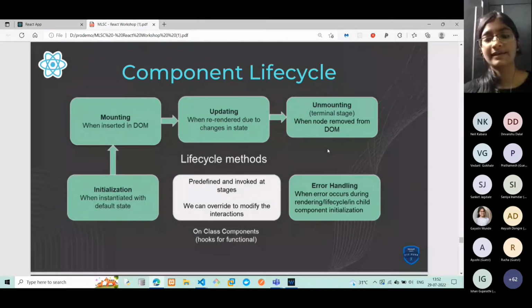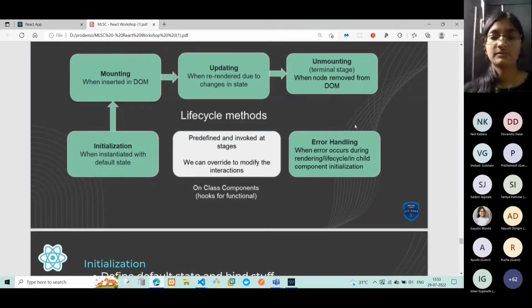It is when any error or bug occurs during the life cycle: during any rendering of the component, or in any of the methods which we have overridden during these life cycle stages, or if there is any bug in the child component. Even if we are passing a context and there is an error in the context, the error occurs, and then we have some functions to be overridden.